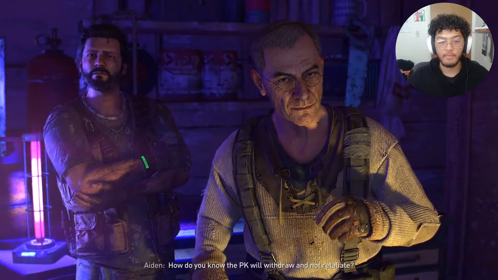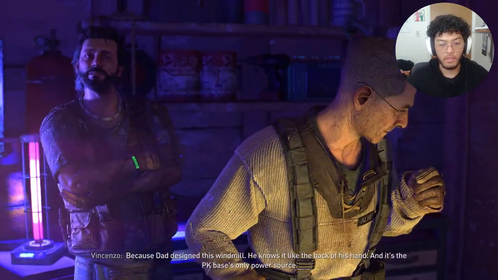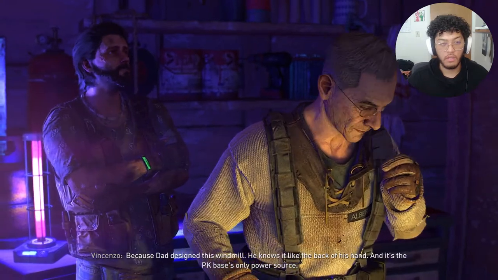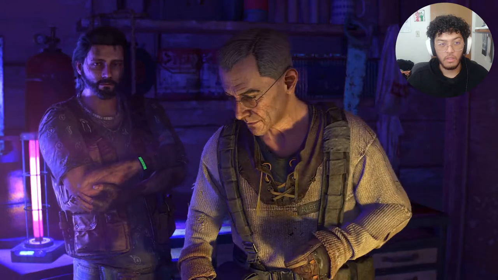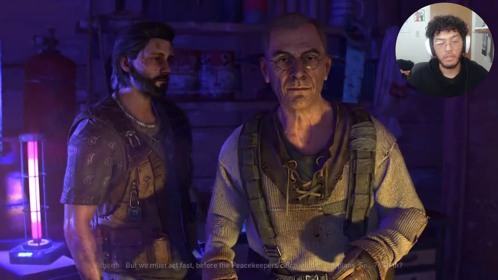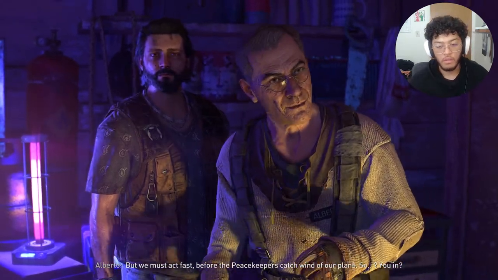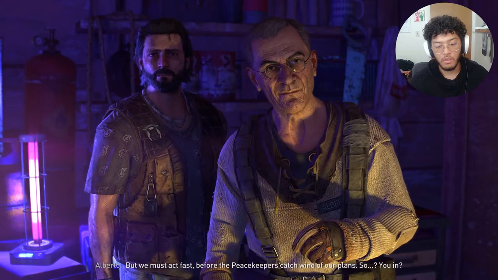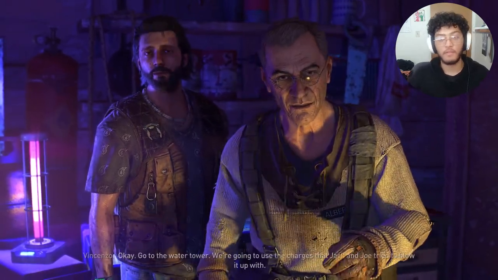How do you know the PK will withdraw and not retaliate? Because Dad designed this windmill. He knows it like the back of his hand, and it's the PK base's only power source. Without it, the PKs won't last another night in Old Villador. But we must act fast before the peacekeepers catch wind of our plans. So, you in? Fine. I'll do it.